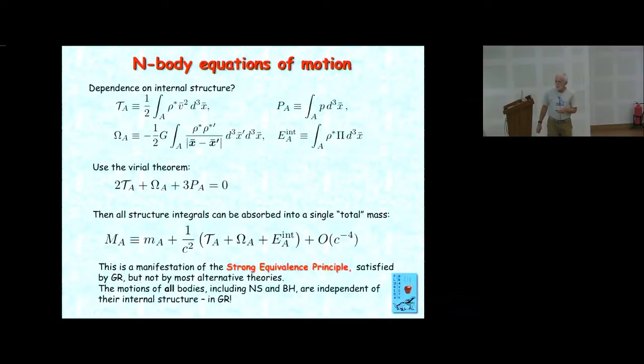And what we see from this calculation is that all bodies fall with the same acceleration, independent of their internal structure. It depends only on their total mass energy, even bodies that have internal gravitational energy. Remember earlier we talked about the weak equivalence principle, where bodies fell with the same acceleration independent of nuclear energy, weak interaction, E&M energy. But now with general relativity, even with internal gravitational energy and all these other energies, the bodies fall with the same acceleration. Acceleration only depends on the total mass. Well, the acceleration itself doesn't depend on the mass, but only total mass is relevant.